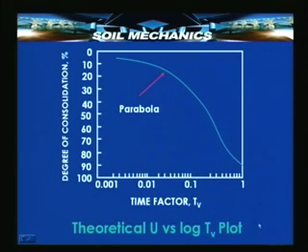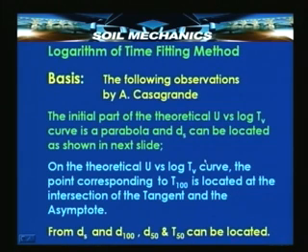Now, the explanation for the logarithm of time fitting method becomes much simpler. Here degree of consolidation is plotted against log of TV, that is against TV to a log scale, and this is found to be very close to a parabola, and it is found that this is similar to the experimental curve, where we plot dial gauge reading with time. So, we will now be seeing the logarithmic method of Casagrande, in which u versus log t is used, and it is seen that the u versus log t curve is similar to the dial gauge reading versus log time.